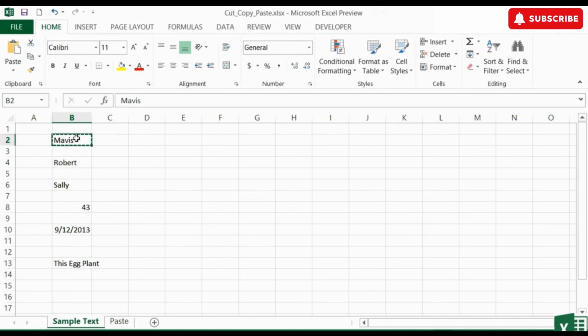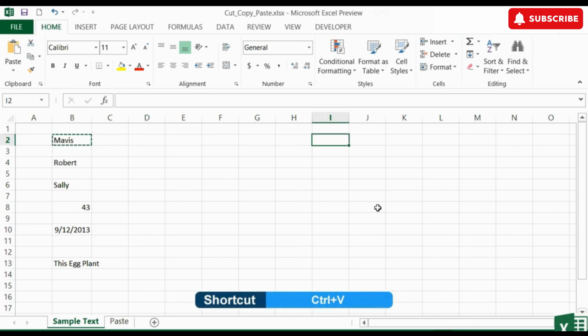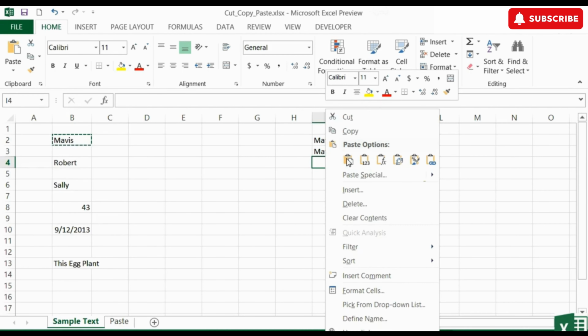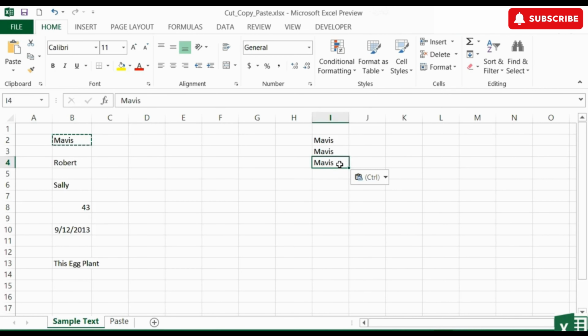All we then need to do is move where we'd like Mavis to now be pasted. Let's say, for example, go here to I2, and then we can paste. Now, the keyboard shortcut is Control V, and you see that Mavis appears. If I then move to I3, Mavis is still on my clipboard. I can paste by clicking paste. We could move down to I4, right click and paste. Now there are lots of little paste options that we'll explore shortly, but the main thing here is the first one is just to paste what you've got on the clipboard. Paste and Mavis appears. So we can Control V, we can right click, we can use the toolbar button on the home ribbon.